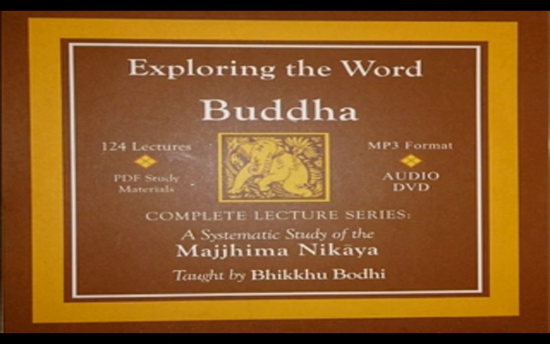My explanation is a little tentative. I can't say that I have a definite systematic explanation. I see the three terms, and there seems to be an increasing degree of strength. Would you see that? From viveka to viraga to nirodha. But viraga and nirodha are also often close together.